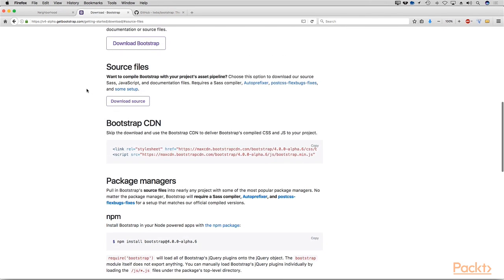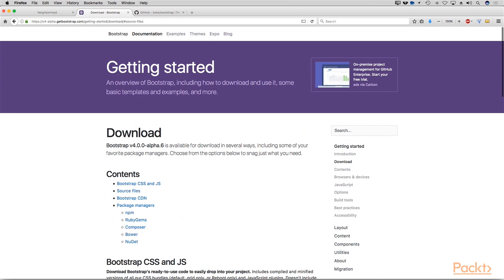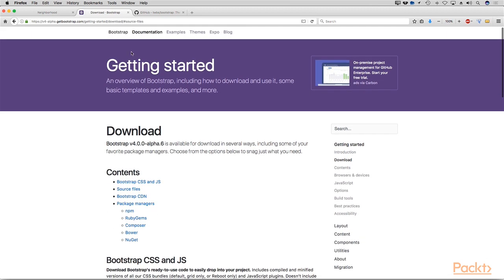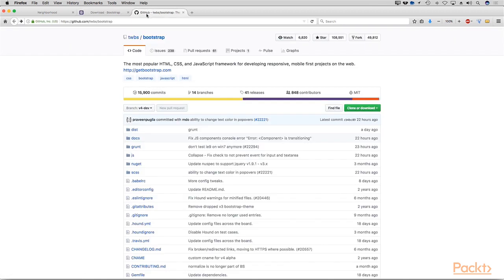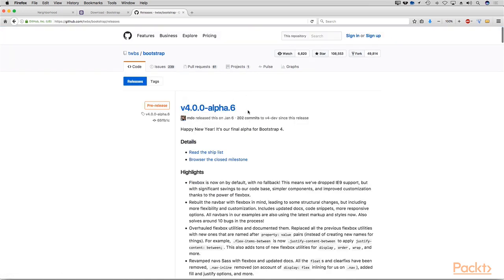To download the source files, we have to go to the Bootstrap 4 page, go to the download page and click on source files, where it will give us the download source button, which will essentially go to their GitHub repository and download the latest release, which is at the moment Alpha 6.